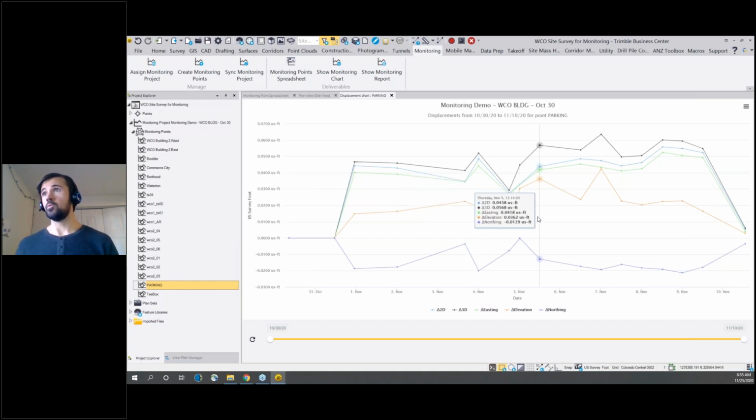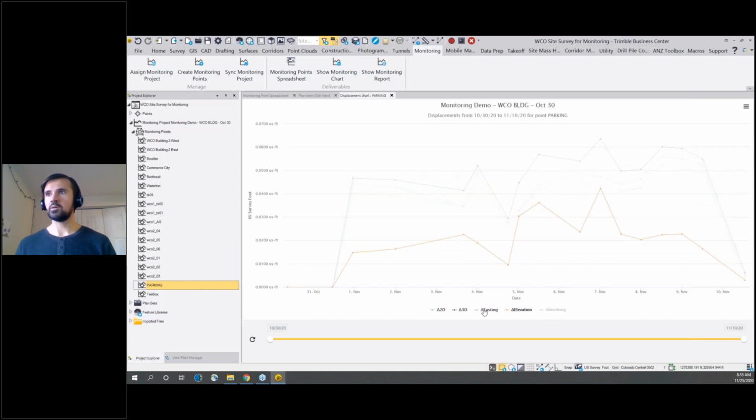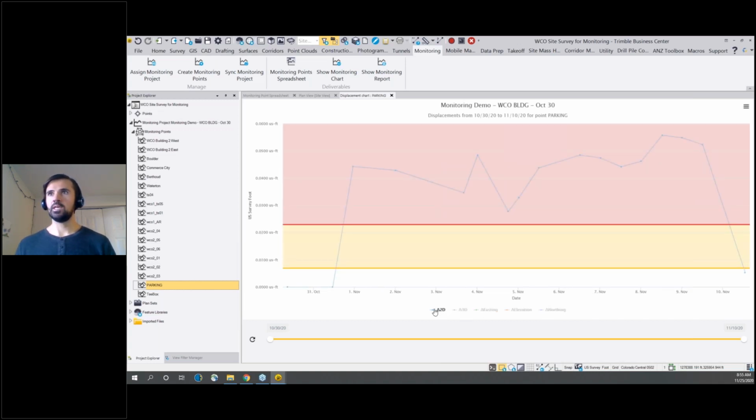Another really powerful tool is if I select a single component, such as if I turn off everything but 2D, it will show the thresholds for that 2D value. So what I've set for the thresholds, it'll show anything in the yellow region as being in the warning threshold, and anything in the red being in the alarm. So if I scroll along here, I see that a lot of these points are out of the alarm threshold. So something's going on. I probably should have looked at this a long time ago.